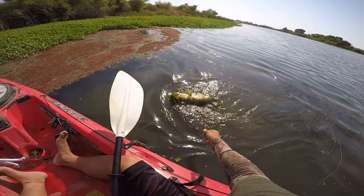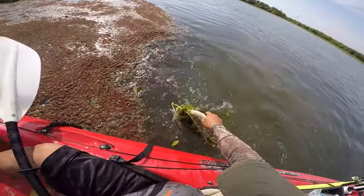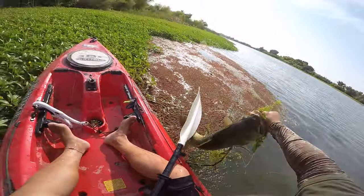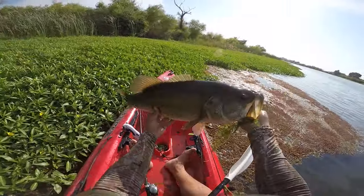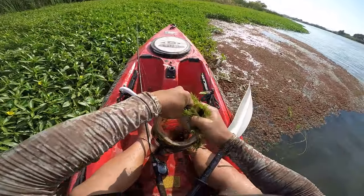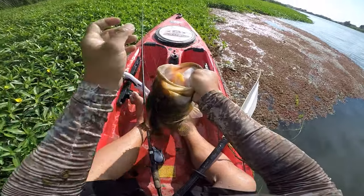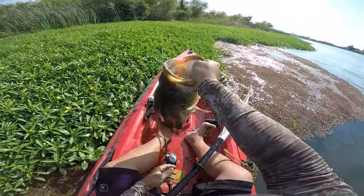First cast too. Oh yes! Woo! Let's see if that one calls. Wow, look at that frog. Look how deep that is. First cast too. Monster.